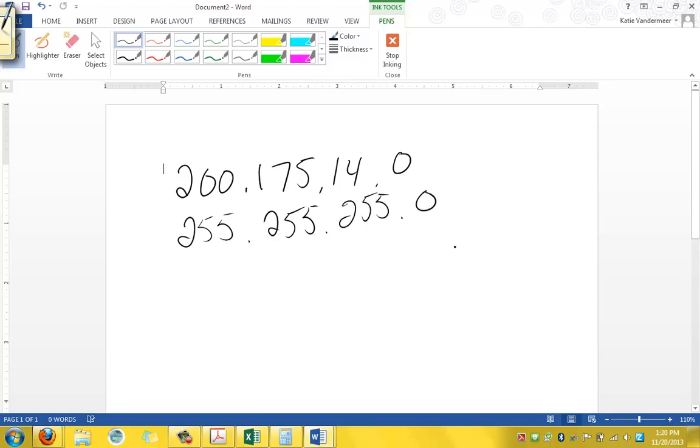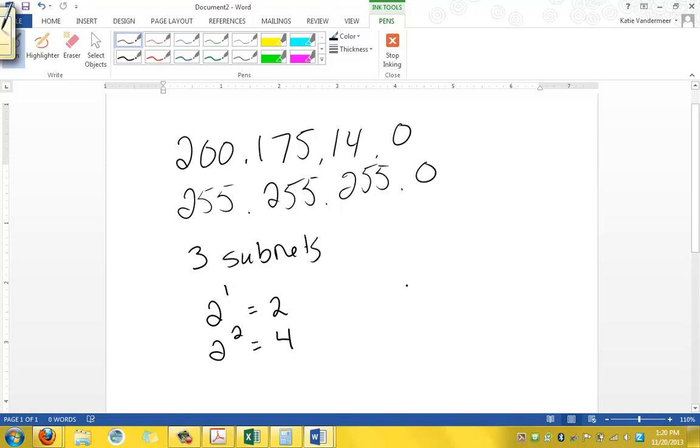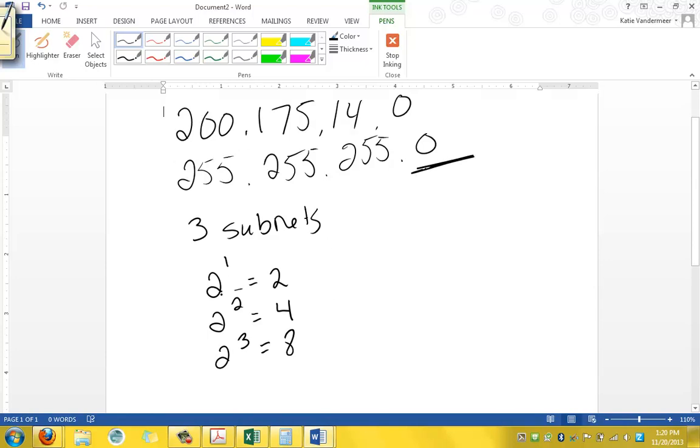But what I need is 3 subnets. If I borrow 1 bit, 2 to the power of 1 is 2. If I borrow 2 bits, 2 to the power of 2 is 4, and that gives me 4 subnets. Because I have 8 bits I can borrow, I could borrow 2 to the power of 3, which is 8 subnets. Now I only need 3, so let's borrow 2.